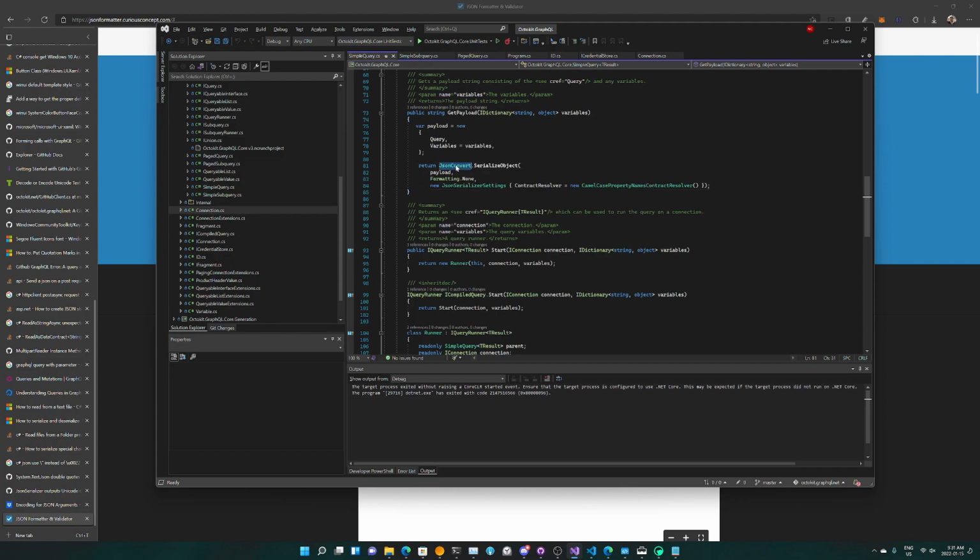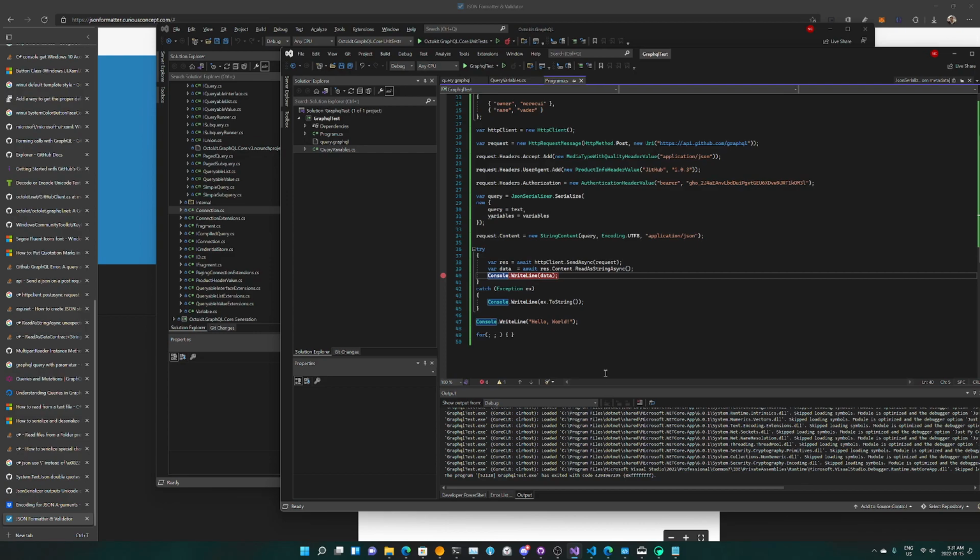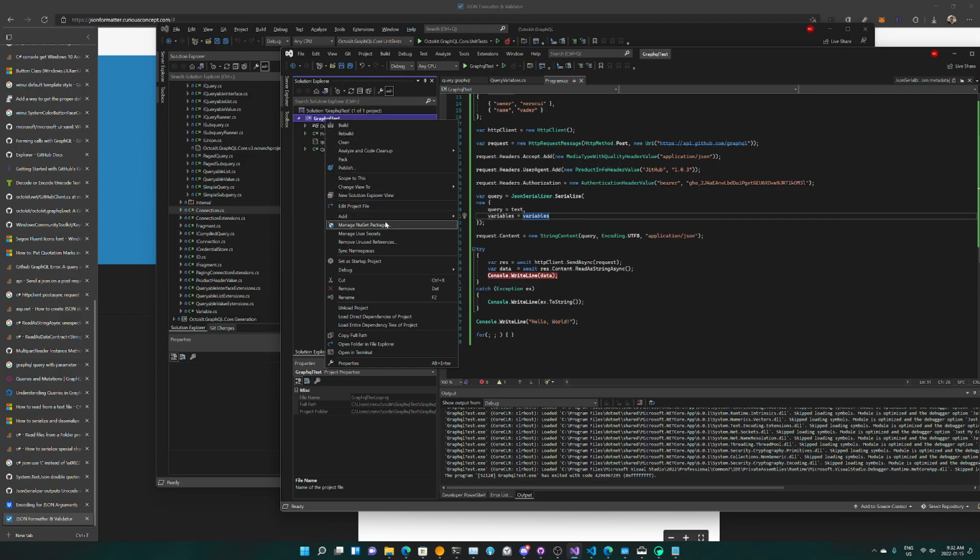Do I have to do this? Newtonsoft. Let's try it with the Newtonsoft. Maybe something about the serializer, so we never know.